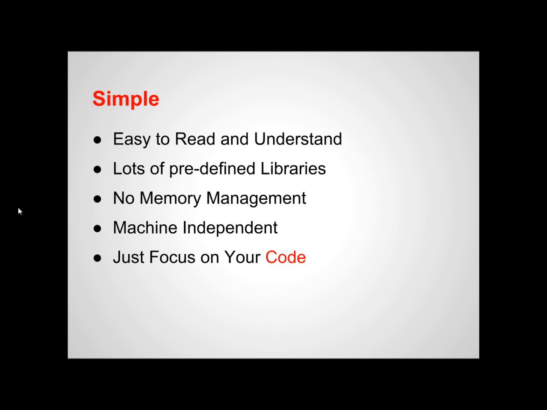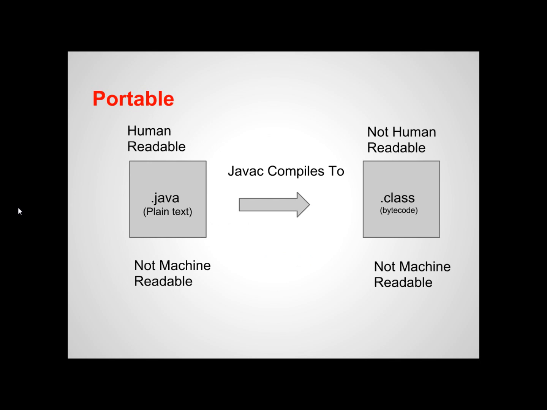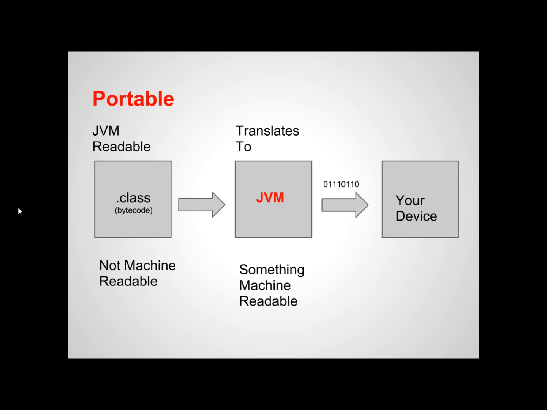Let's go into a little bit more detail on what makes Java so portable. Remember the JVM that we talked about in the beginning? It's really the key to what makes Java portable. When you're done writing your Java source code, you will need to compile it using the Java compiler to a .class file. This file is a non-human readable file, and chances are your machine will not be able to understand it either. The file actually contains bytecode, which you can think of as a language that only the JVM can understand. The JVM then translates this into a language that your machine can understand. You can think of the Java compiler as a translator between your code and the JVM, and the JVM as a translator between your compiled code and your machine.